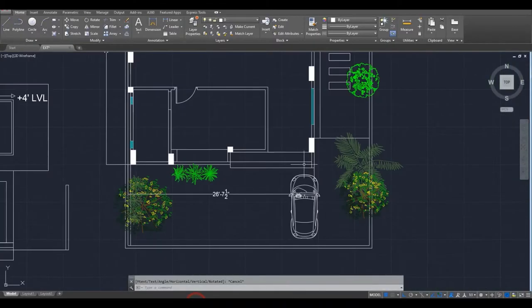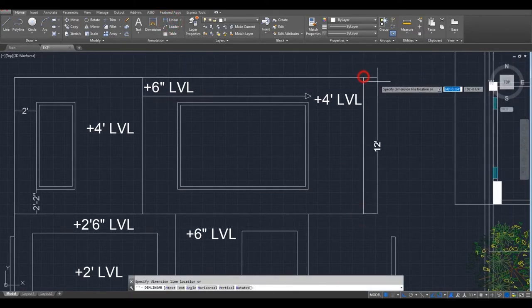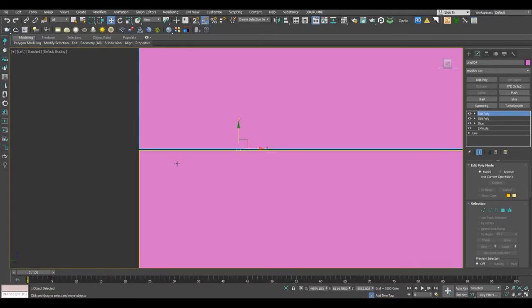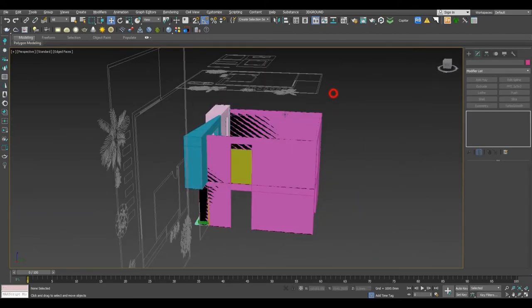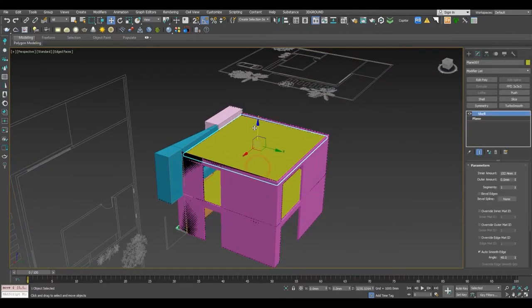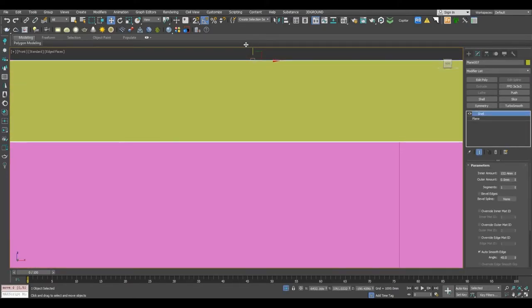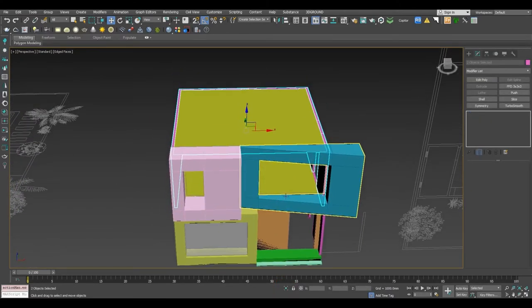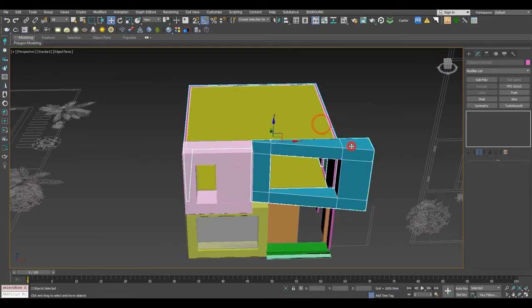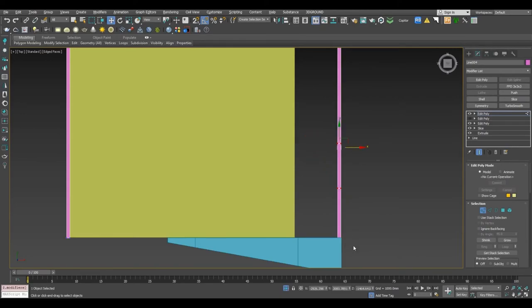Shift and drag, make a copy. It's 12 feet. Shift and drag. So align it properly and extrude it.